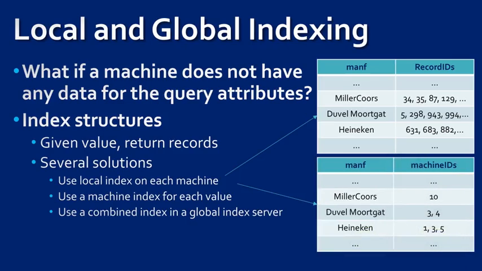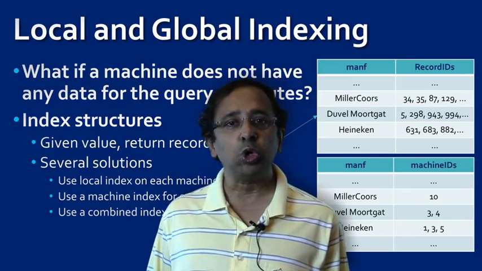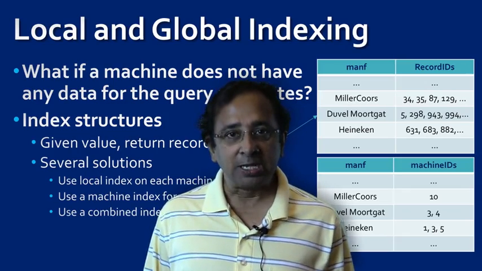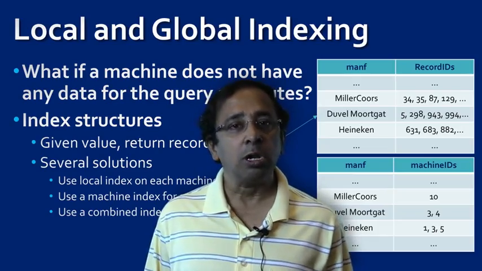In the second case, we adopt a different solution. Here, there is an index on the main machine or on a separate index server. Now, when we place a data record in a machine, this index keeps an account of the machine that contains a record with that value. Look at the second table to the right. Given the value Heineken, we know that it is only in 3 machines, and therefore we can avoid going to the other machines. Clearly, we can always use both indexing schemes. This will use more space, but queries will be faster. Now, this gives you some of the choices you may need to make with big data when you use a parallel DBMS or a distributed data solution.